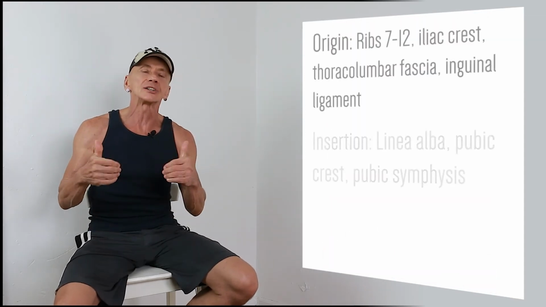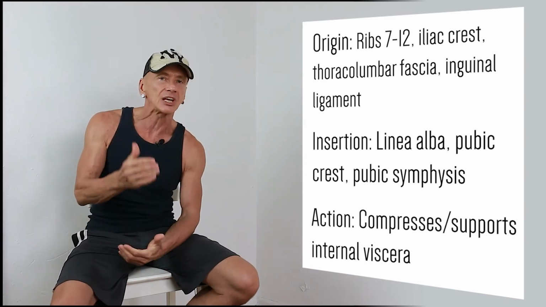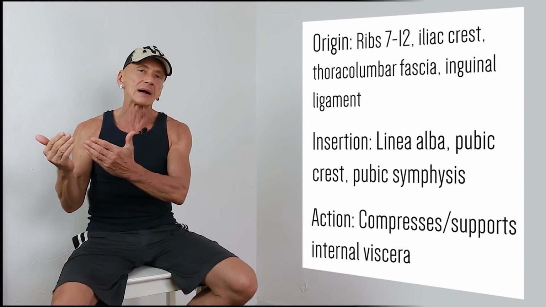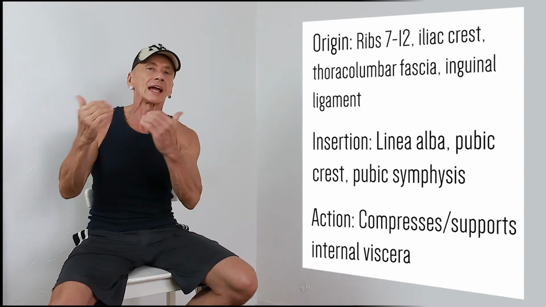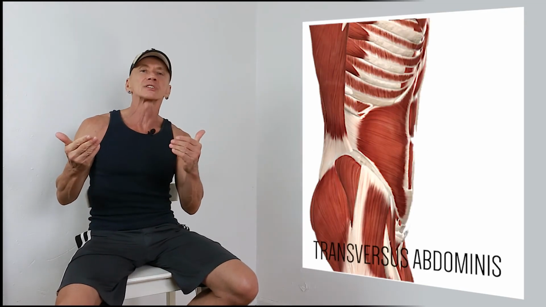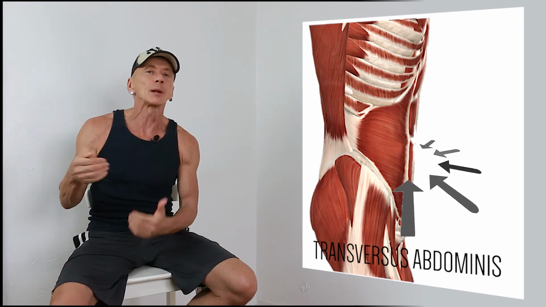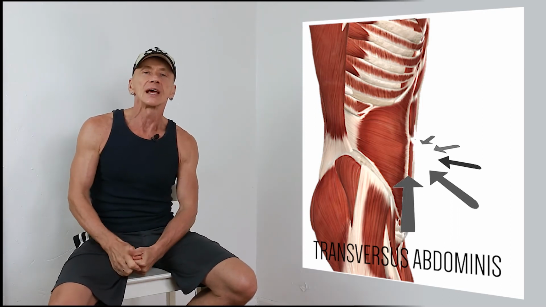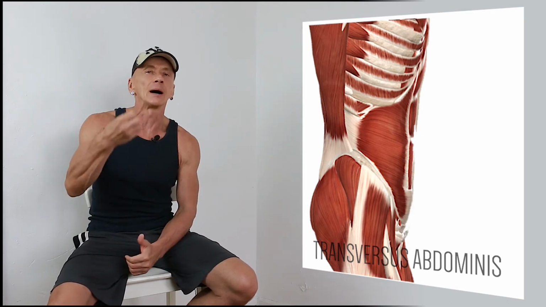And when we're talking about the action of the muscle, the transversus does not produce any rotation or flexion. Because the muscle fibers run horizontally, we can't really control that muscle like we can the obliques. The action of the transversus abdominis muscle is to compress the abdominal cavity, and with that help to tone the abdominal organs. And because of the attachments, the muscle helps to stabilize the lumbar spine, the rib cage, and the pelvis.